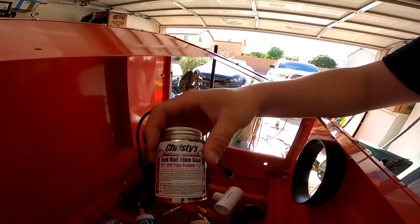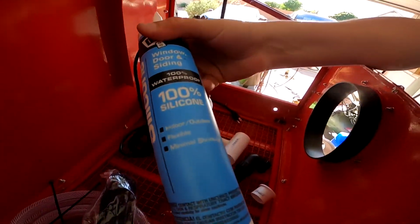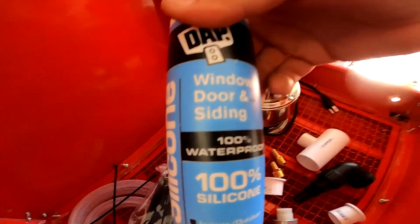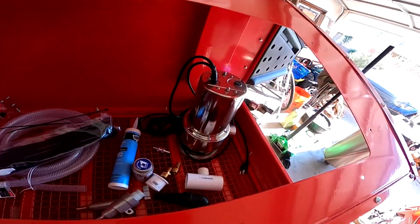Oh, also you're gonna need glue for the PVC pipe, silicone, or sealant like this, 100% waterproof you're gonna want, so you can seal all these in your actual sandblasting cabinet, because you want it watertight and you don't have to deal with that. Hose clamps, I just have like a box from Harbor Freight that I'm gonna use.